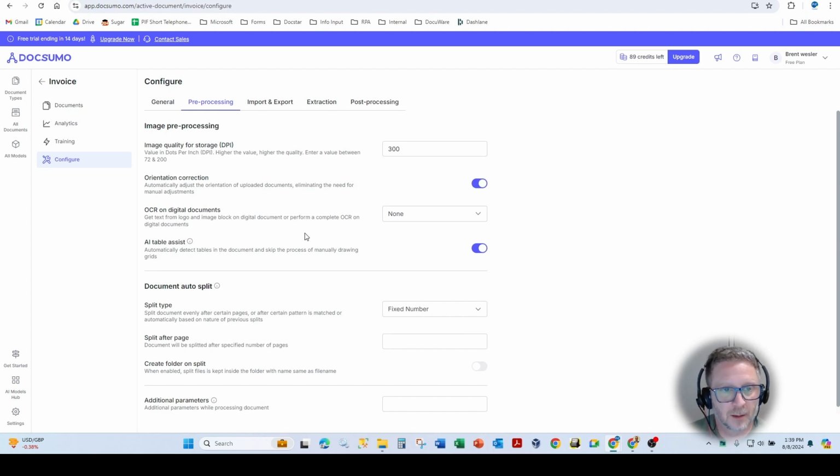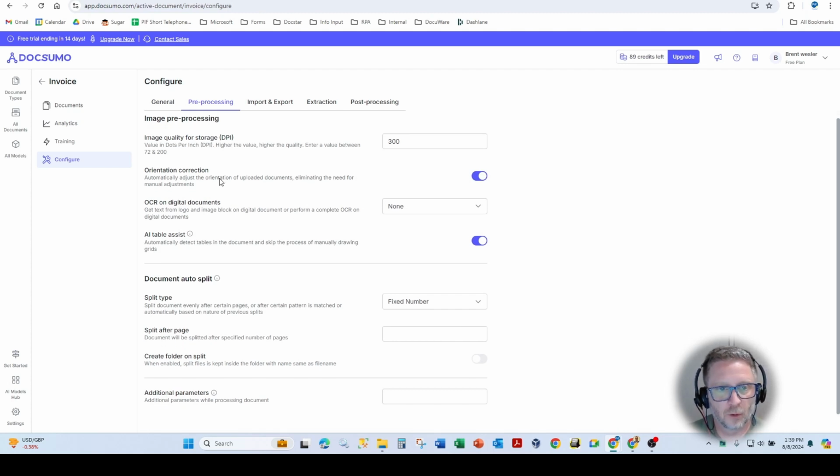Pre-processing. It does have auto orientation, which is nice. You also have this OCR and digital documents option, where you can say only look for logos and image blocks. The document separations are what you typically would see in most IDP solutions: a fixed number of pages, a QR code or a barcode, an API, and a text pattern, using regular expressions to find text patterns on each page.